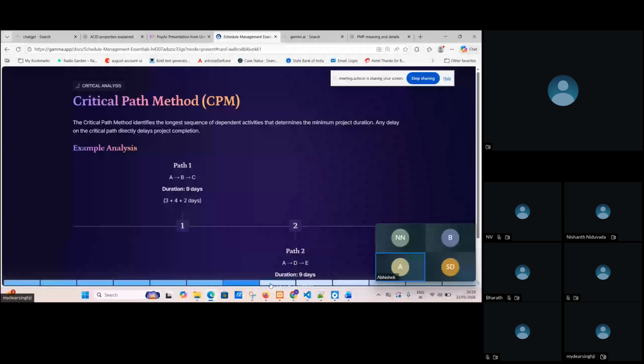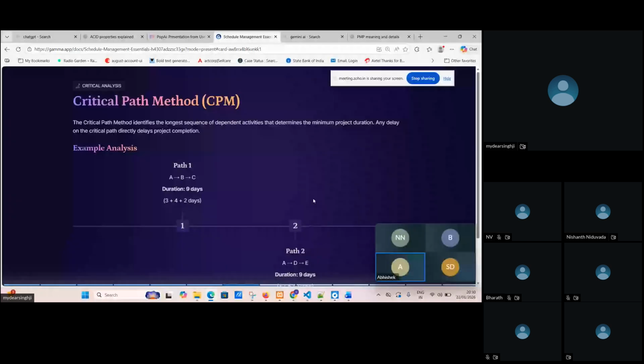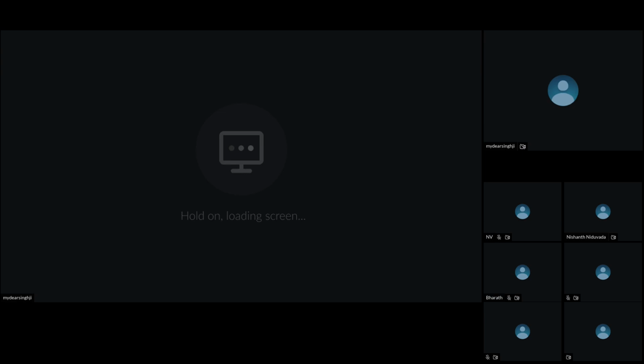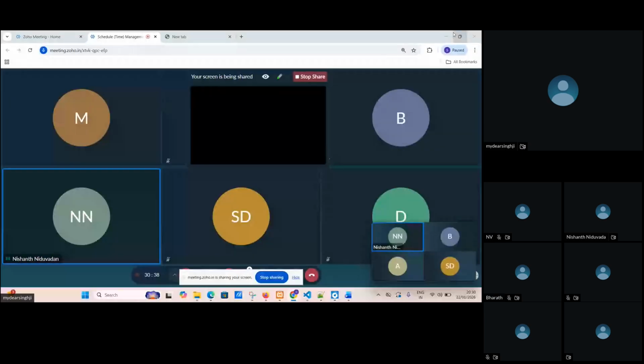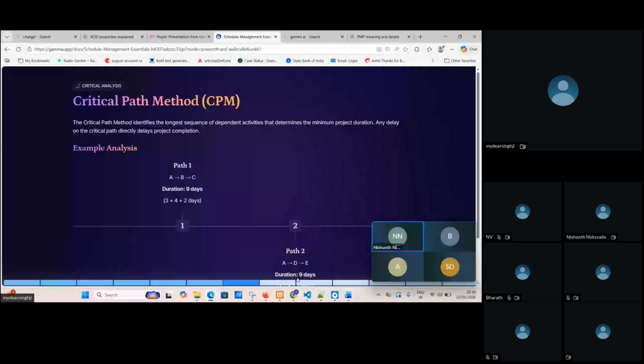Wait, one second. Can you please stop it and share again? Yeah, I'm doing that. It's visible now. Oh, it's gone. It came and went. When you were stopping, it showed that critical path diagram for a moment. It's just showing screen share, nothing else.